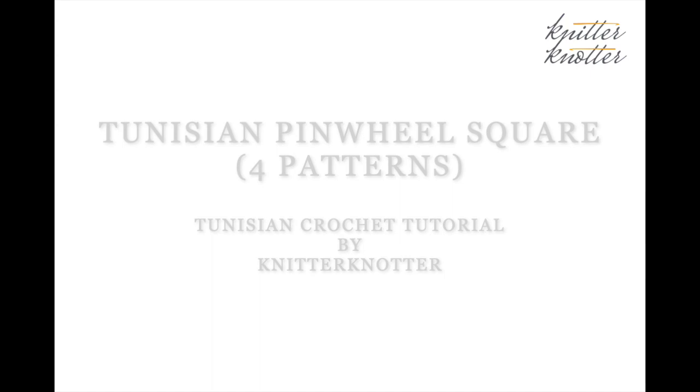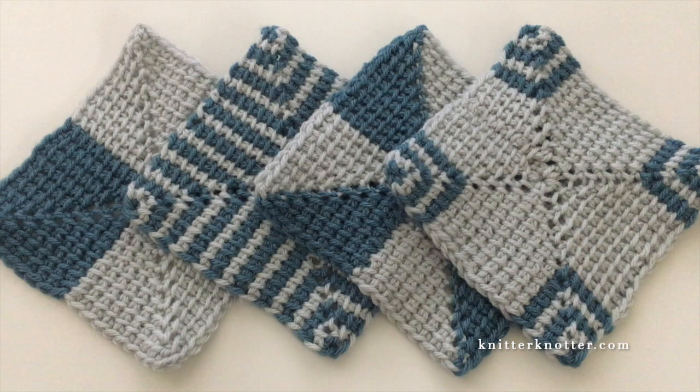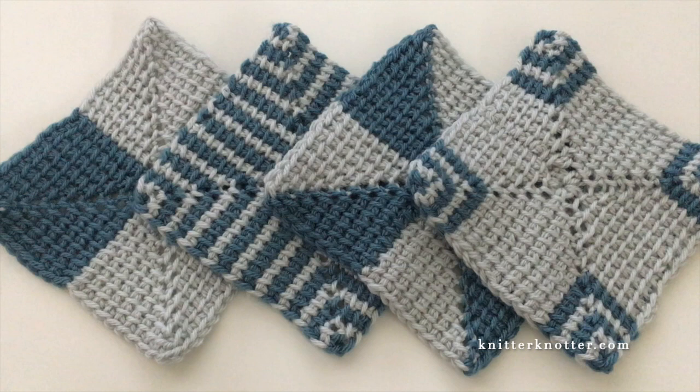Hello everyone, I'm Arunima from Knit and Otter, and in this video I'm going to show you how to make these pinwheel squares using Tunisian crochet. I'm going to cover the basic construction of these squares.